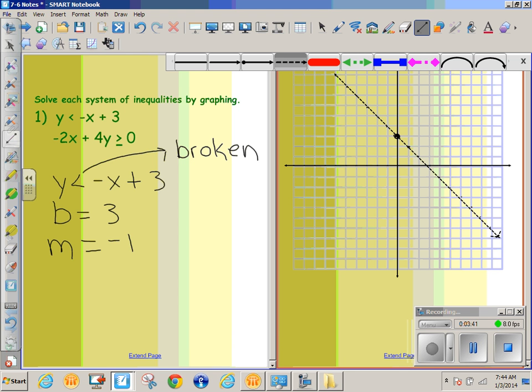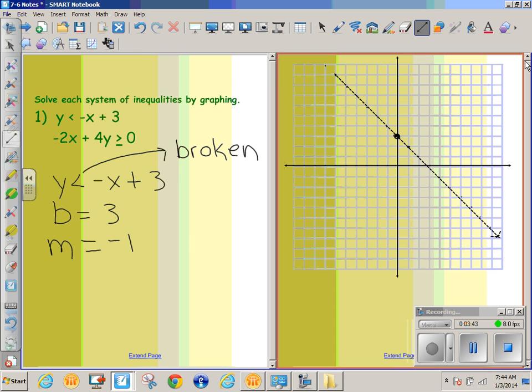As far as the order you do this in, I would highly encourage you to graph the line. And now we're going to determine which side of the line to shade on. You're going to basically do the same thing you did in section 7.5. You're just going to do that two different times. So graph the line, and then determine which side of the line to shade on. If you remember, we're going to use a test point. 0, 0 is always a good test point if it's not on the line. So our origin is 0, 0.